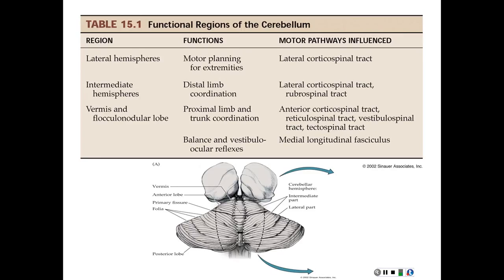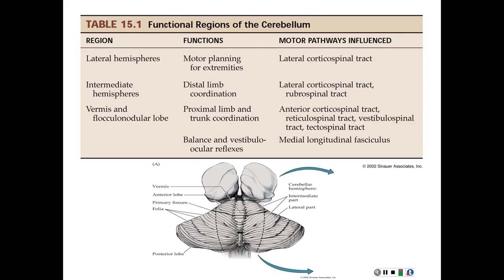And so which pathways are they helping? Now if you look at it, wow, it's actually the two we've already done. When we think of distal limbs, that's lateral corticospinal, right? That precise movement of our fingers, our ability to wiggle the toes, right? Lateral corticospinal pathway. Remember, rubrospinal we tossed because we're not quite sure exactly what it does in human beings.